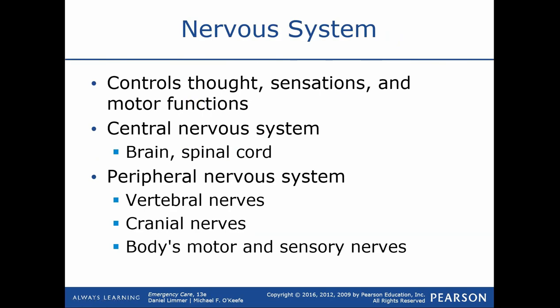So a quick review of the nervous system. We know obviously the central nervous system is made up of the brain and spinal cord, and then we also have our peripheral nervous system that involves all of our sensory nerves that branch out to other parts of the body. Our ability to assess the peripheral nervous system gives us a lot of information on what's going on with the central nervous system.